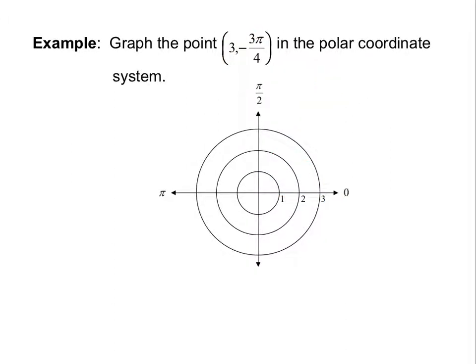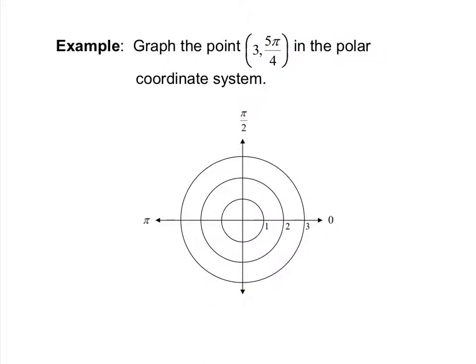Now for this next point, you'll notice that r is 3, which means my point is going to be somewhere on this circle, because every point on this circle is 3 units away from the pole. Now let's look at the angle. The angle that I need to consider is negative 3pi/4. We know that negative means there is a rotation that is clockwise. So if I look at my polar axis, and then I need to go negative 3pi/4, that's going to put me over here. So this angle right here, that's my negative 3pi/4, which means if I consider that my point is 3 units away from the pole, and it's at an angle of negative 3pi/4, the point that I'm interested in would be this point right here. This is the point (3, -3pi/4).